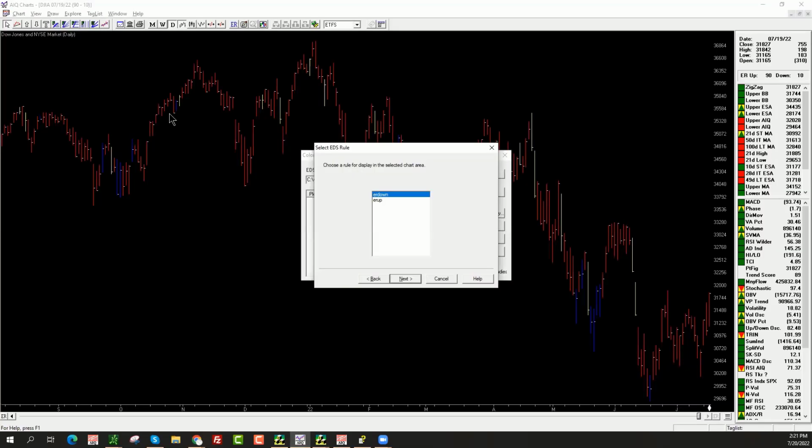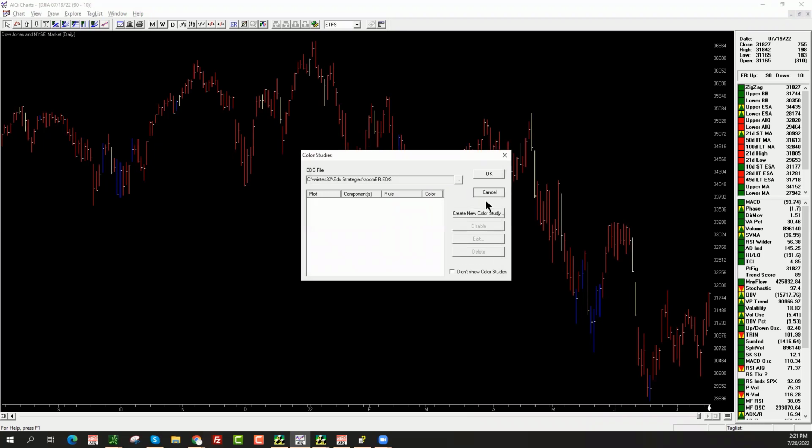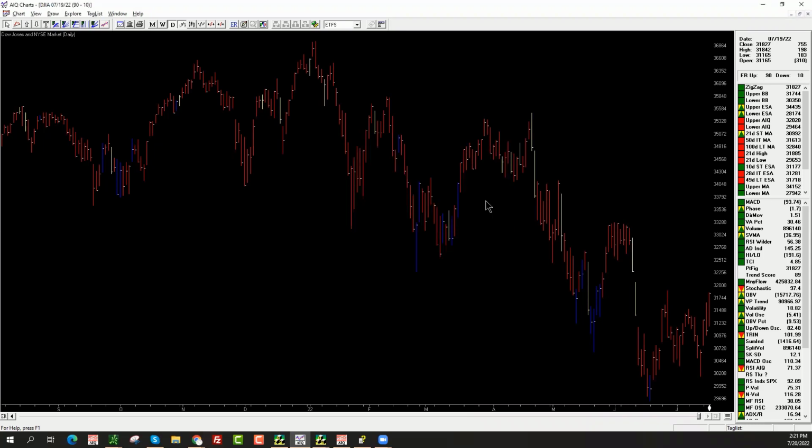I particularly like it because the market rating is something I keep track of quite a bit. And we get a lot of information about that on the market change in direction, and also in our market summary in the reports area. So I'm going to cancel that, but that's how we do it. That's simply how we do that color study. And those color studies can be as complex or as simple as this one.